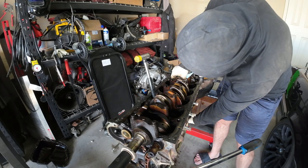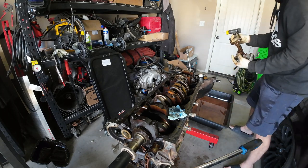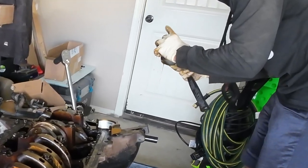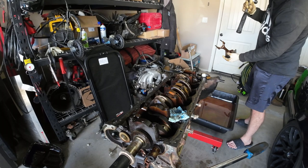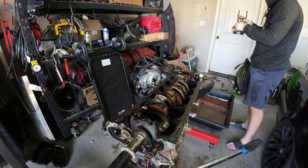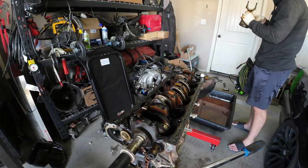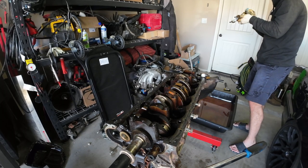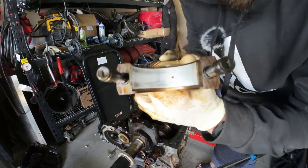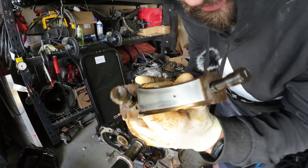Another one that doesn't look too great — so cylinders 2 and 5 seem to have been having issues. You can see like double scoring there. Some wear there, not too great. There's a lot of soupiness in here. The oil control rings look good but that bearing looks absolutely hammered — I've definitely seen worse but it's not great. You can see some really deep scoring — fingernail deep — so it's not good.